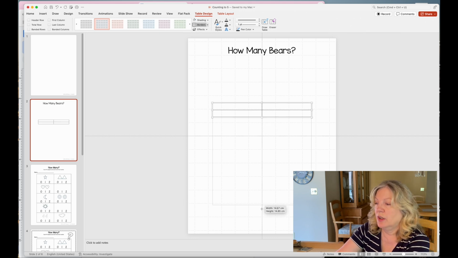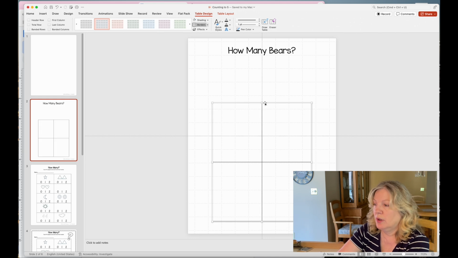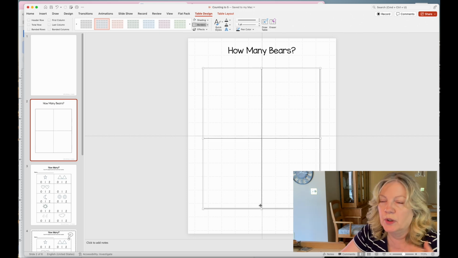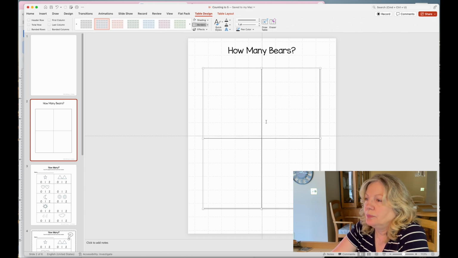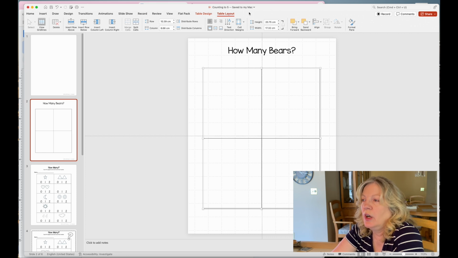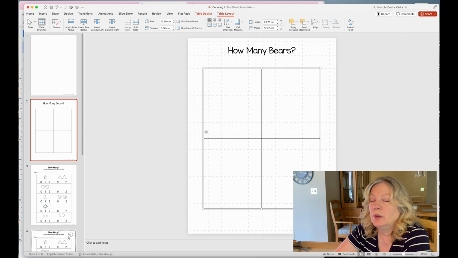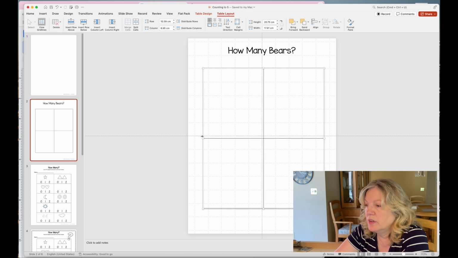Now I will stretch it out. And for the most part, it will automatically. Now, when you start playing around with them, you suddenly go, wait a second, this box is bigger than this box. So how do you get around that? When you go to table layout, it will show you right here where height and width are, whether they're the same length, okay? The row is 10 and the column is different, so it's telling me it's not square. Do I want it square? No, I don't necessarily need it square, but I might play with this still a little bit. Remember, you need margins for printing. So again, this is why I've got my grid lines there, just to remind myself.